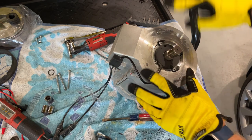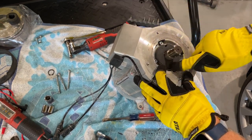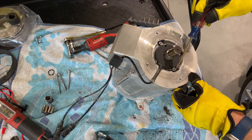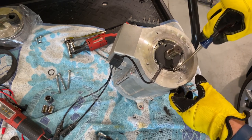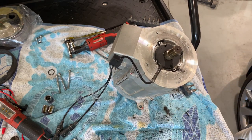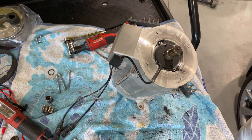All right, so that's all off. This is clean. I know this worked. Make sure you clean this out. There's all kinds of trash in here. Blow it out, vacuum it out, whatever you want. You don't want all this crap in your new setup. So I'm gonna crank up the vacuum off camera and bring you back in just a second.